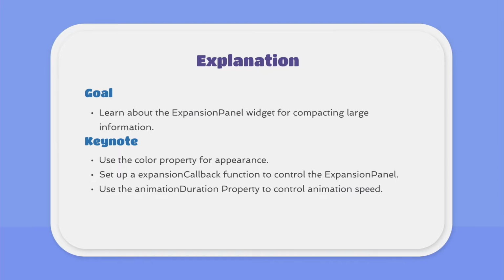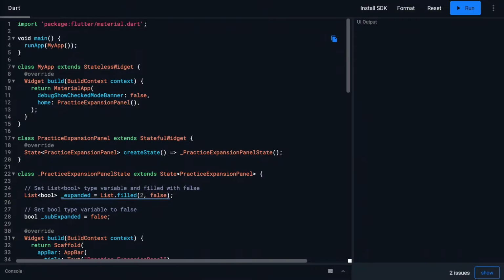Now, let's get started. Today we are going to learn about the Expansion Panel widget. Expansion Panel is a widget often used when we want to see detailed information when we press on a widget. One thing to keep in mind when creating an expansion panel is that the widget size will change as it grows, so we need to wrap it in a flexible widget like column. We can also create an expansion panel in an expansion panel.